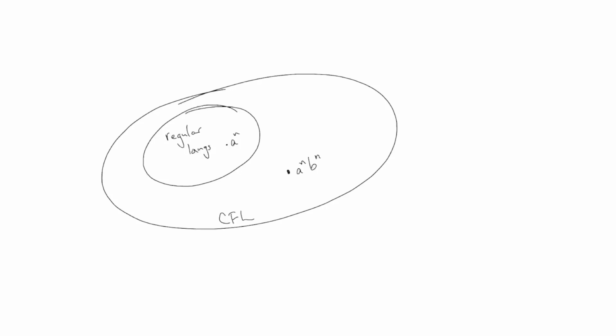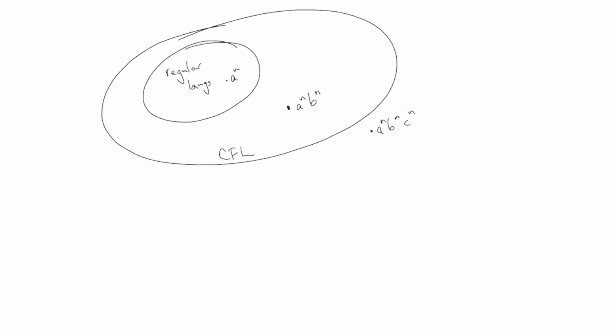And then there are languages that are outside the category of context-free languages. I mentioned this once, maybe last time, I don't know. But it is true, actually, a to the n, b to the n, c to the n is not even a context-free language. We'll talk a little bit more about that. But what I want to talk about today is basically working with context-free languages and context-free grammars. So given a context-free language, give a grammar for it. That's really what I want to talk about today.